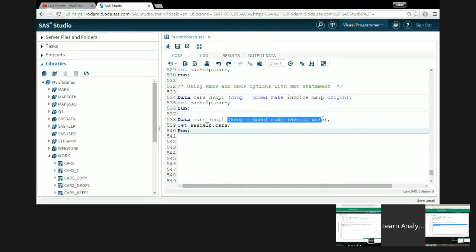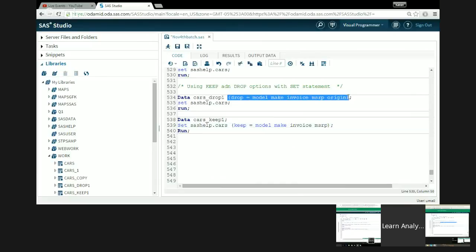So I will not write it here, but I will write it here in my set statement, and similarly here. Let's see if this works. I'll make it S2.